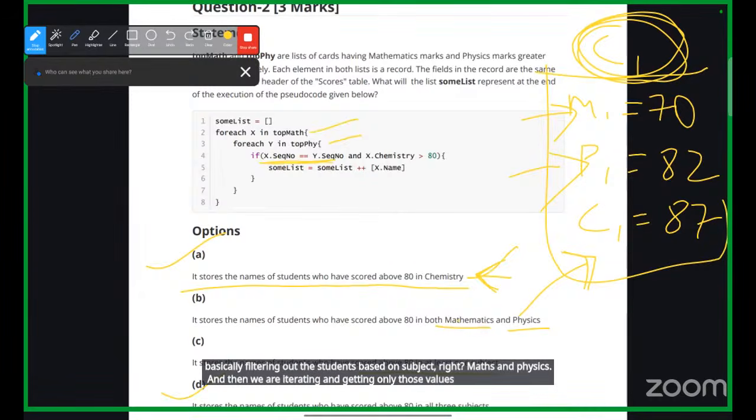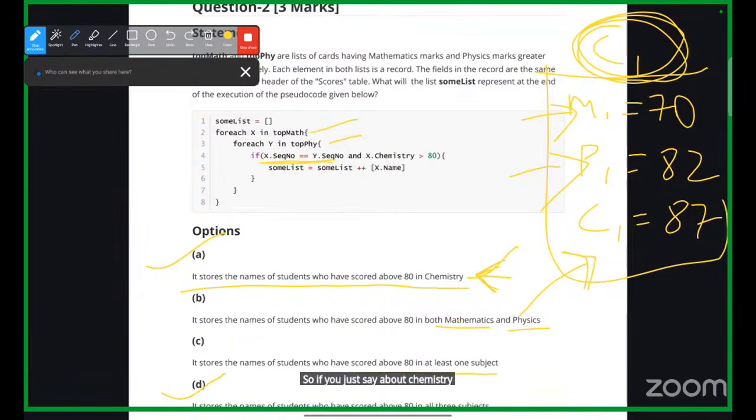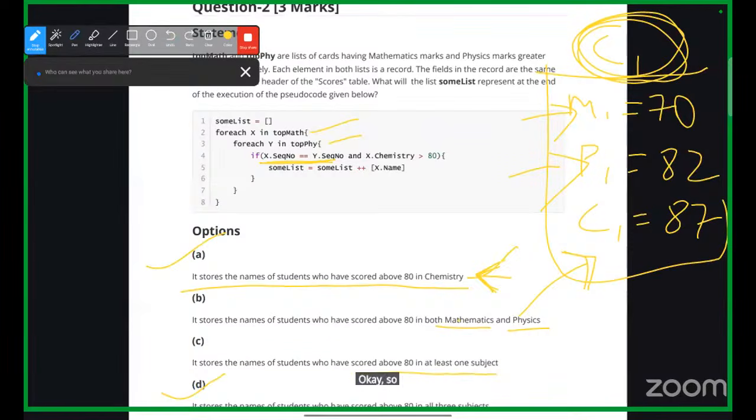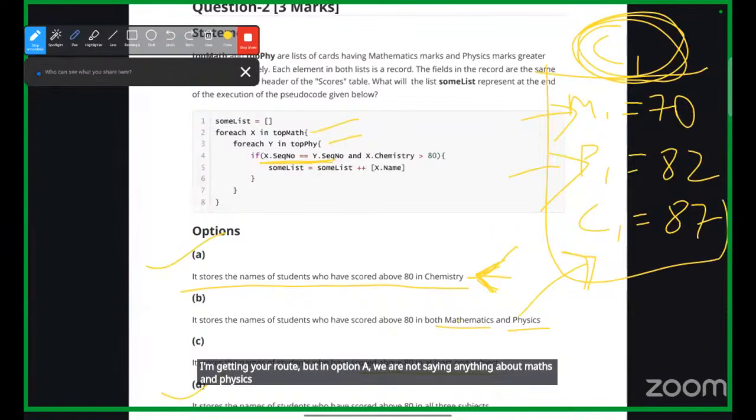So if you just say about chemistry, you are leaving physics and maths behind. I'm just saying about chemistry, like we will choose D option and then we will also choose A. I'm getting your doubt, but in option A, we are not saying anything about maths and physics. We have to consider that as well.